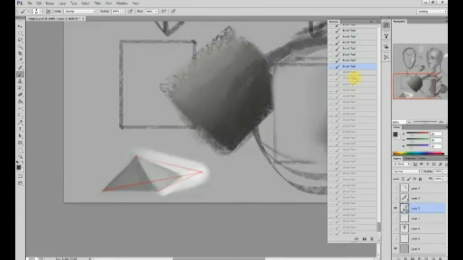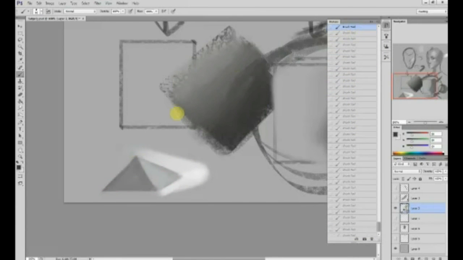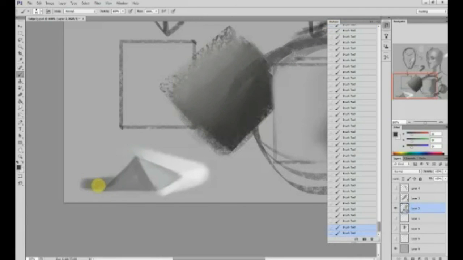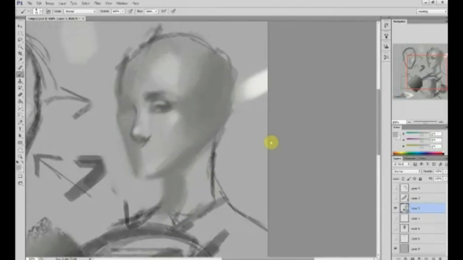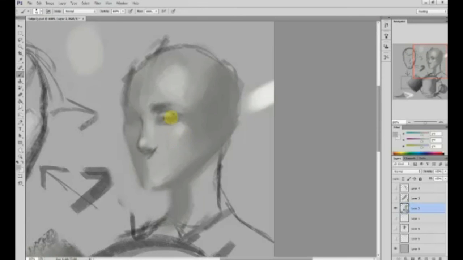So let me remove all the red stuff and find that shadow again. I didn't do another layer, I'm dumb, so that's why I have to remove the reds. And I sort of work with the edges of the object as if it's an actual line going through it. And remember this important rule: the more an object goes away from the light source, the more faded its shadow is. So this shadow will get faded the further away it moves. Remember to keep it flat on the surface there. Same thing with faces, same thing with mountains, same thing with everything. Imagine light as a line.